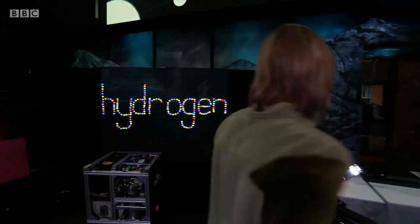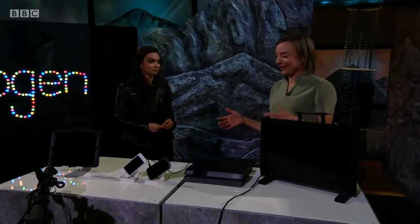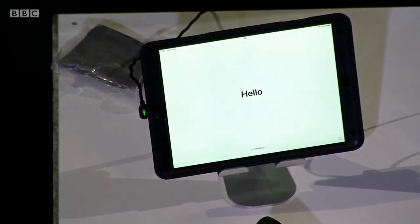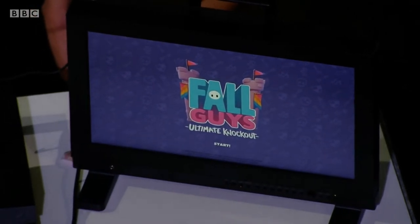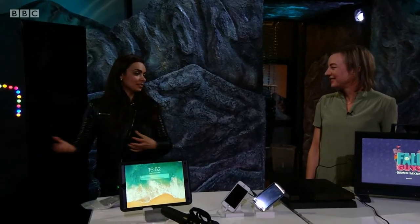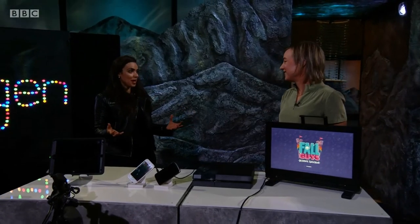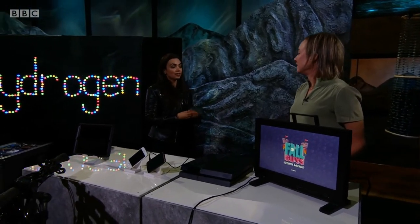So what else can we get this amazing device to power up? We have some things here that will be typical in any teenager's bedroom. We can turn them all on with this amazing gas whenever we want to. But is it just electricity, or what more can we do with hydrogen? This is just one example — all the electricity from this small unit, we could basically use it to power our homes or what's in our homes. Today we can't do it, but it's coming in the future because we're really interested in decarbonizing our energy.